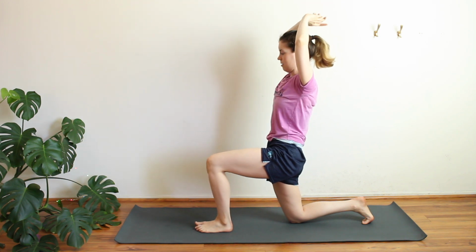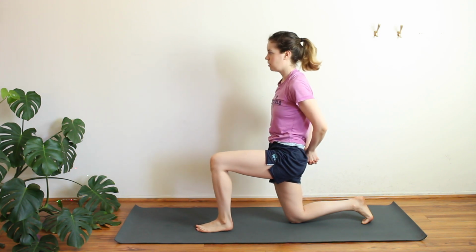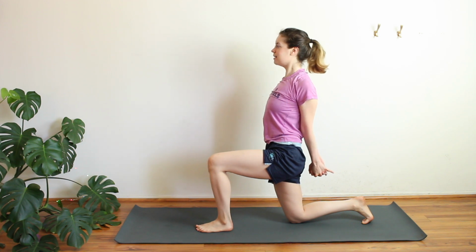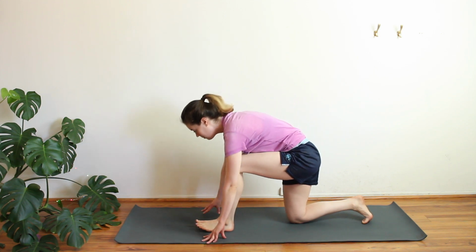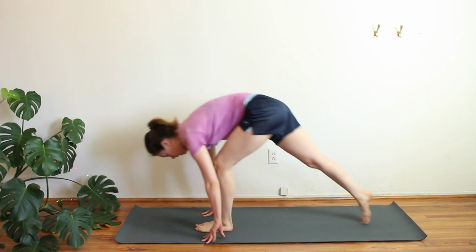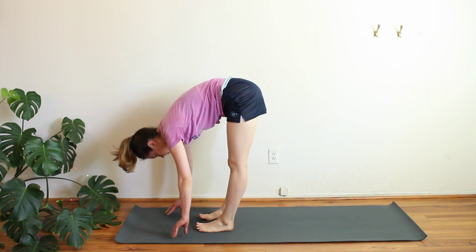And then exhale, release. Slide the hands behind the tailbone, clasp the opposite thumb on top. Find that nice big release and opening through the front of the chest. Inhale. Exhale. Release. Hands are gonna come down. This time we'll pop up through the back knee, step the right foot forward so your feet land hip-width distance apart at the top of your mat.